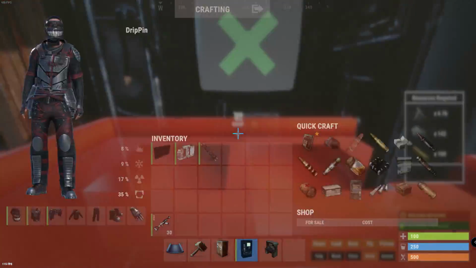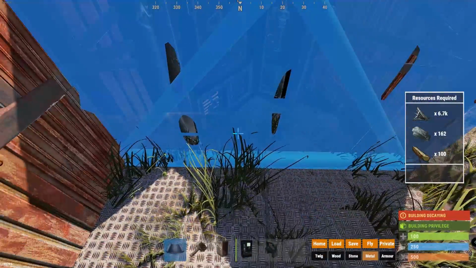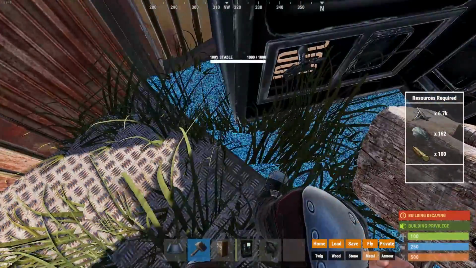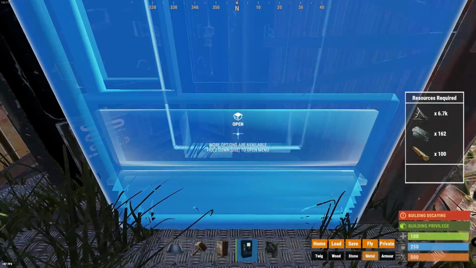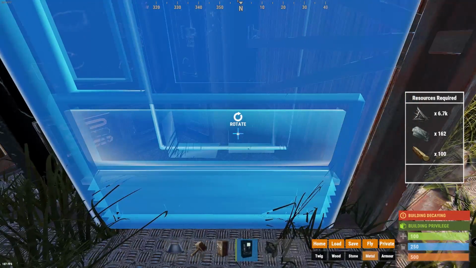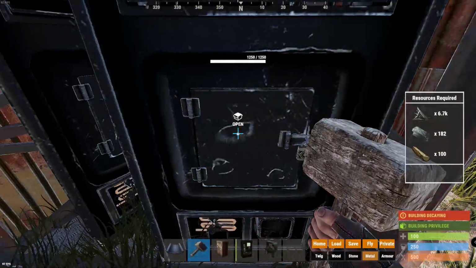And place the next one here. Rotate it and disable it. As you can see, I can actually place the wall here because this is actually behind this line, alright? Next up, get your next vending machine. You can actually place it right on the line, just like so, as far to the right. Alright, we're gonna open it, rotate it, and disable it.